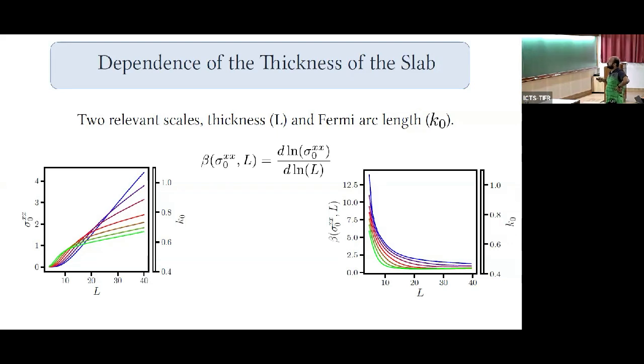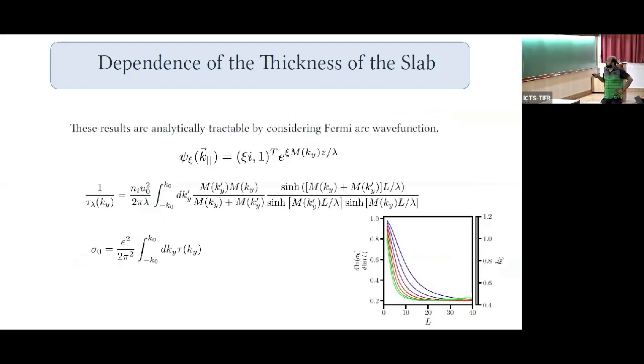It is because as one increases the thickness, the apparent Fermi surface increases, the number of scattering events also increases, and the number of transport modes also increases. So the competition between them leads to this. Now one can do an estimation by having a simple model of the Fermi arcs and see that the same feature comes up. There is one difference: in the real model, when one decreases the thickness to very small, a small gap appears, which the simple model doesn't capture.